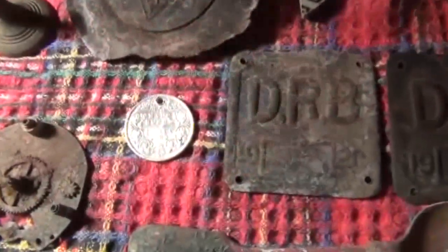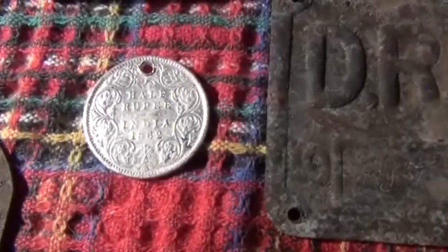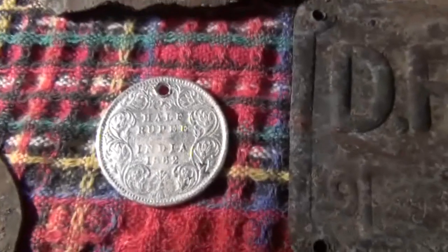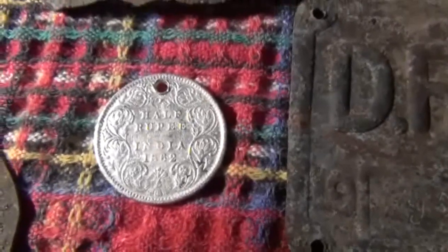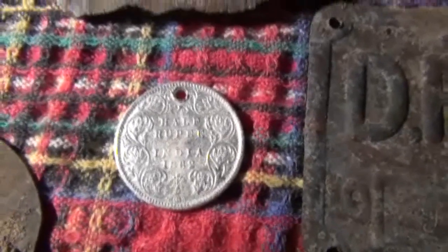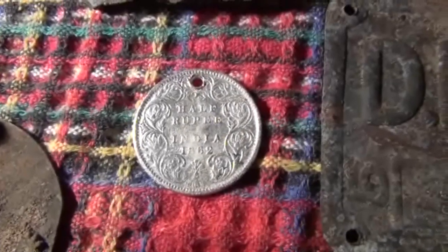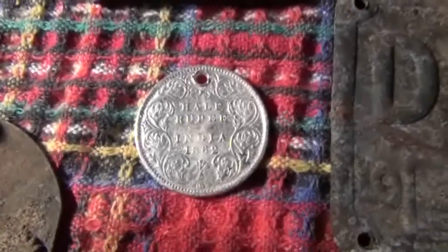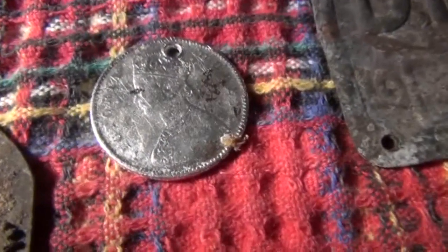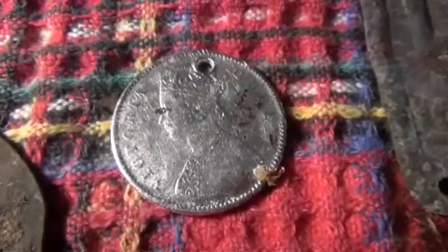It was not a dog tag — I thought it might have been a dog license tag. This silver item is a beautiful 1862 half rupee from India. That's my oldest coin find to date — and it's a bit of a coincidence, it's 150 years old this year. My oldest coin metal detecting find before this was an 1864 English sixpence. There's still a little bit of corrosion stuck to it, but it's just come up like a brand new coin. I'm really happy with it — it's a beautiful coin.